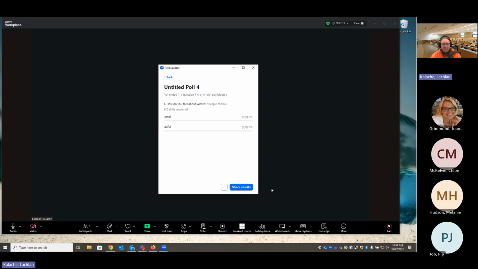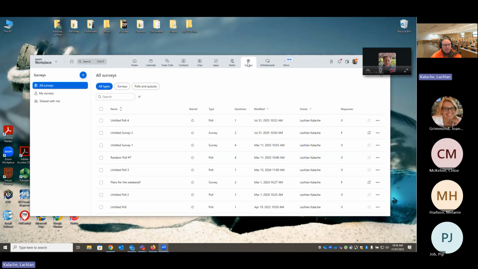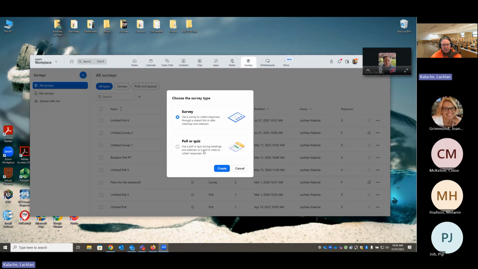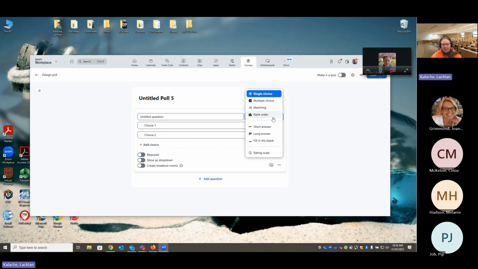The difference between a poll and a quiz in Zoom, let's go back to our surveys area. When we choose between a poll or a quiz, the only difference is that a quiz has an identified right or wrong answer. That's it. So they have exactly the same question types for you to choose between. The only difference is when you set something as a quiz, it requires you to actually select the correct answers. And it reduces the type of questions you can ask the students as well.